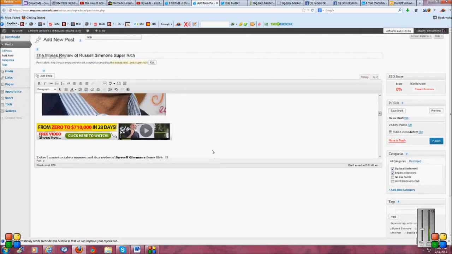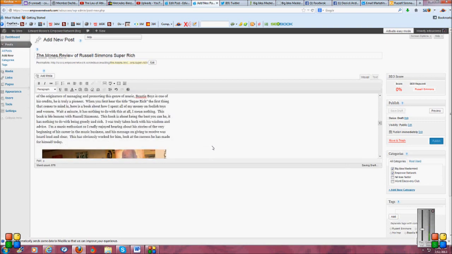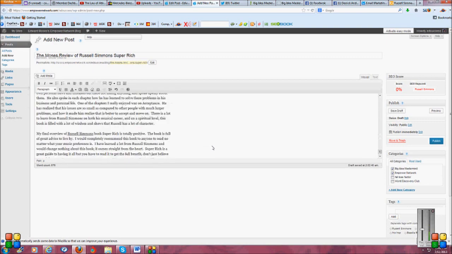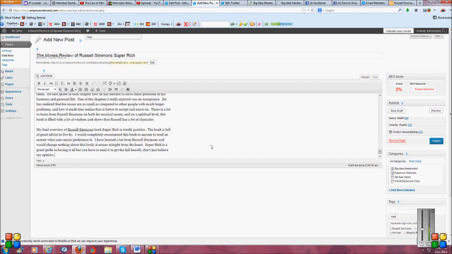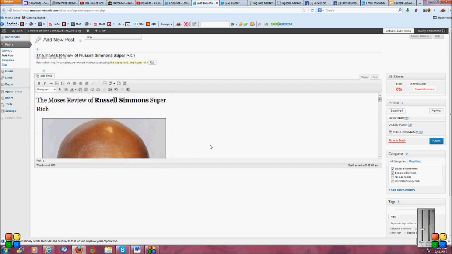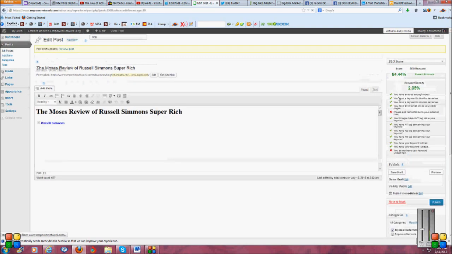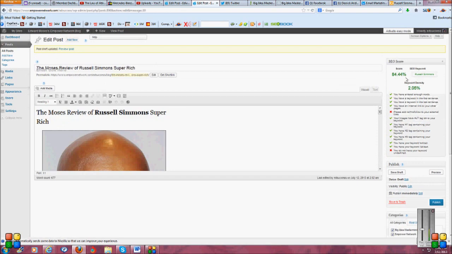Go back to visual. So underneath every picture here, I have one of my ads. Real simple. Now the next thing I'm going to show you to do, and this is the really important part, is I'm going to hit Save Draft. Now watch what happens. Watch right here. I'm at 84.4% with 2.05 density.